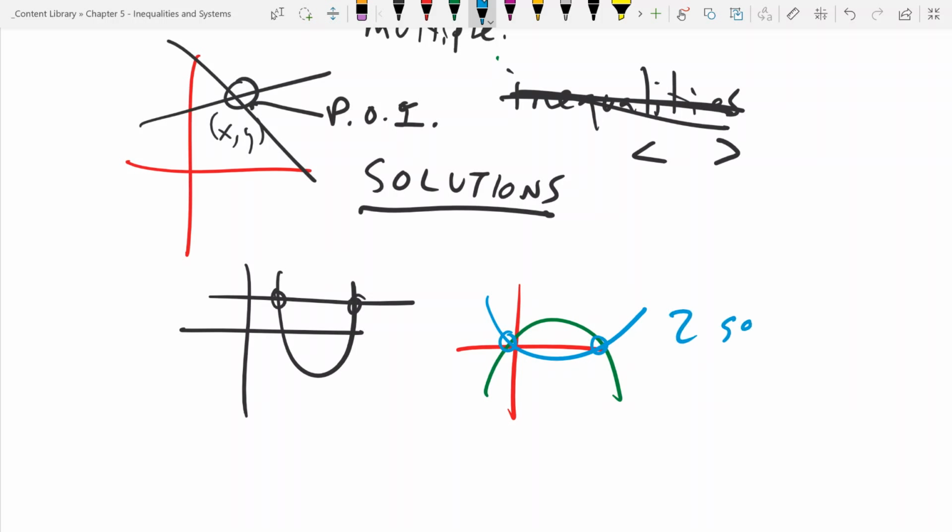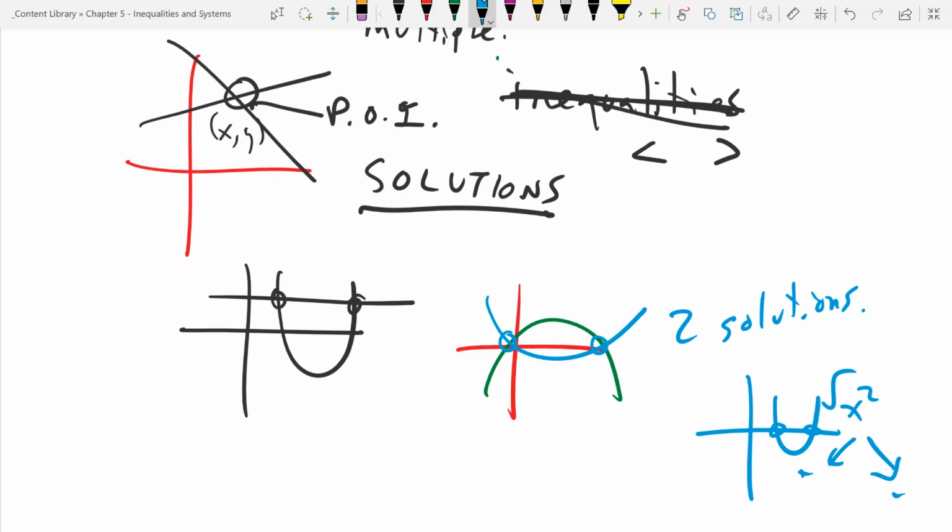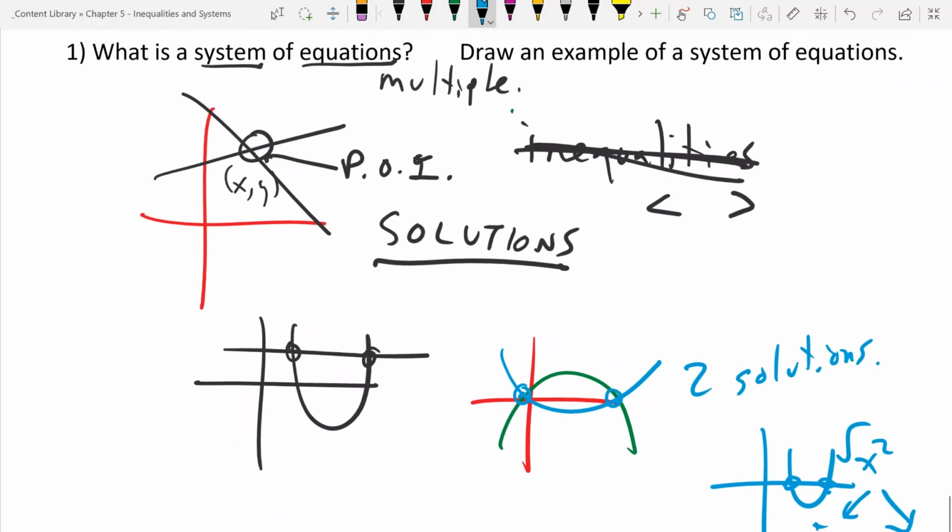Two solutions is okay. And really, we're used to hitting two solutions because when we graphed parabolas, we got two roots. The same idea happens. Because it's x squared, when we root it, we're going to get a positive number and a negative number. That's going to give us our two solutions, our two points of intersection. We'll talk about how to actually do this in another video.